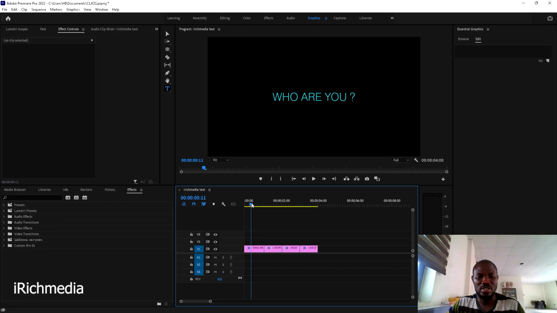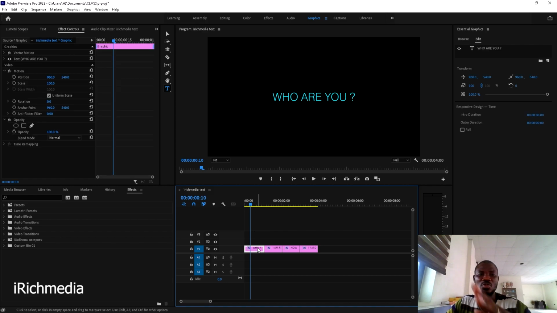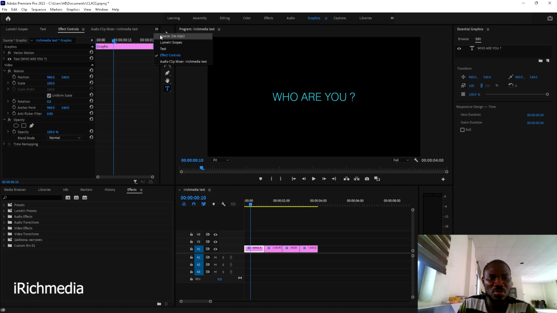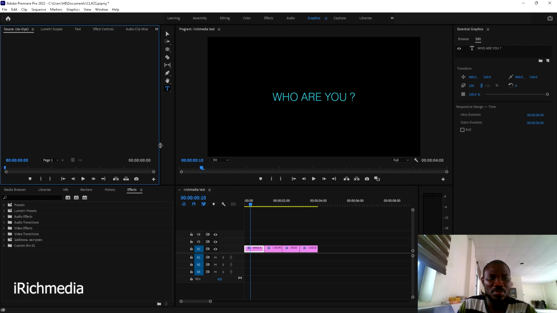To add motion to the text, you come to your left side. On your left side, where you used to see your project preview, you see this. Normally it is supposed to be like this, project preview.